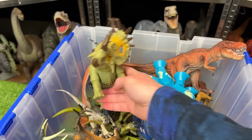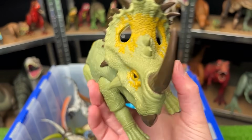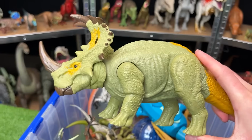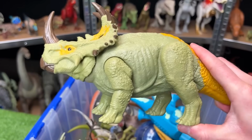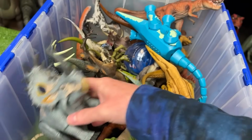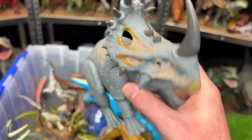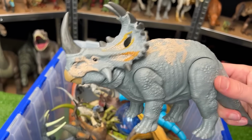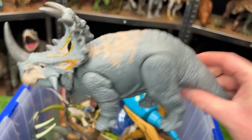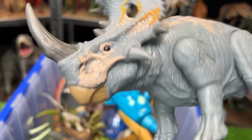Way back here is an herbivore. This is the Spinosaurus with the light green and the bright yellow coloring. And this figure has a roaring action when you press down on its body. Oh, look at this. This is actually another Spinosaurus figure, but this one is in the gray and tan coloring. And instead of just a simple roaring action, it actually has a tail that moves the head around with sound effects.